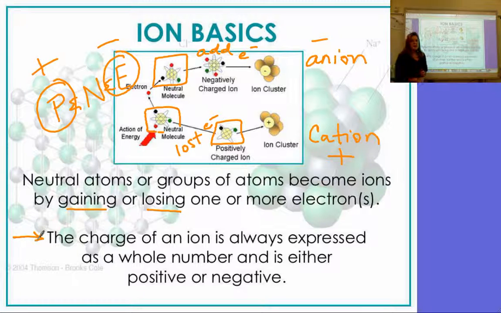So we're going to have charged particles. They're either going to be positive or negative, and they have to be whole numbers. Why do they have to be whole numbers? Well, we're counting the difference between electrons and protons. We're going to change our electrons. We're either giving away electrons or we're gaining electrons. You can't give away or gain half of an electron, so we're always going to have whole number charges. And the charges mean how many electrons I either gave away, cation, or gained, anion.